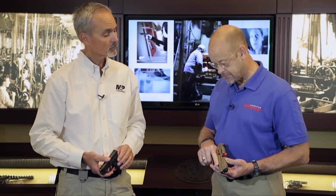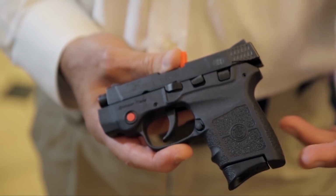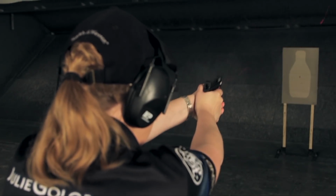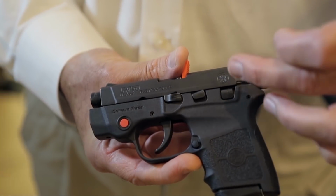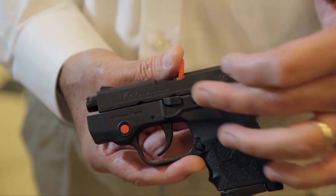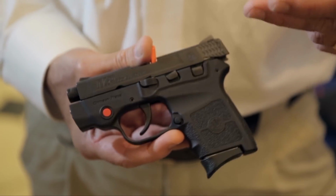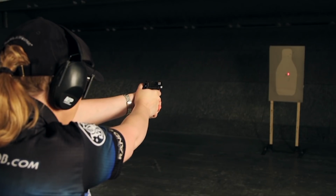Okay, that's the bigger gun, and this time we've got the smallest of the M&Ps, so tell me about this. Right, this is the M&P Bodyguard 380, in 380 ACP, and really designed as a personal protection subcompact pistol. It has the M&P fish scale serrations for quick slide release, but what really differentiates this gun is that it has an integrated red laser, a Crimson Trace red laser.